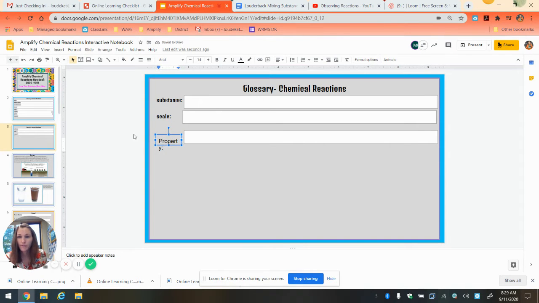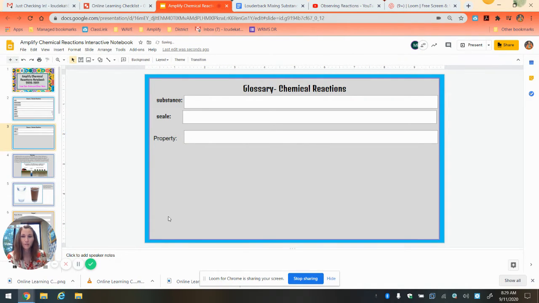All right. You may have to adjust your text box here so that it all fits. And if you're like me, sometimes you want to make everything look perfect and in line. Okay. So once I have that, I'm going to make sure I type in the definitions either in class, or I'm going to pull up my Quizlet and find those terms in the Quizlet and copy paste those definitions here. It's always good to revisit those.